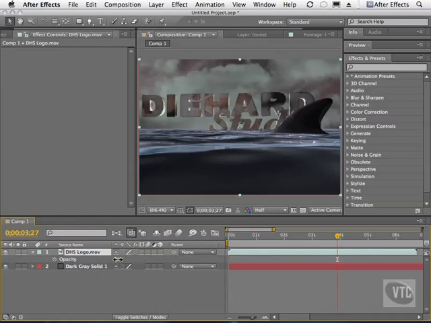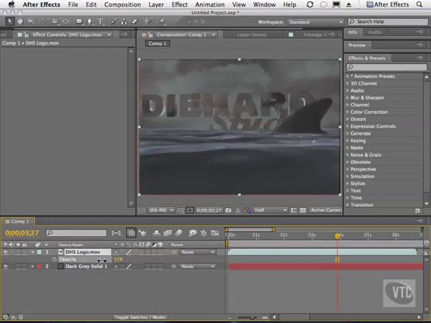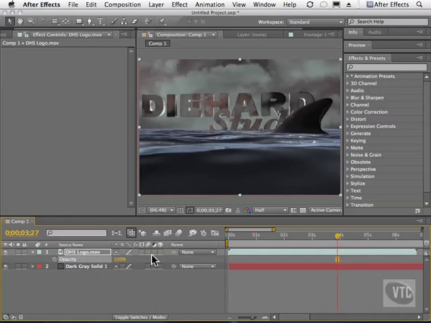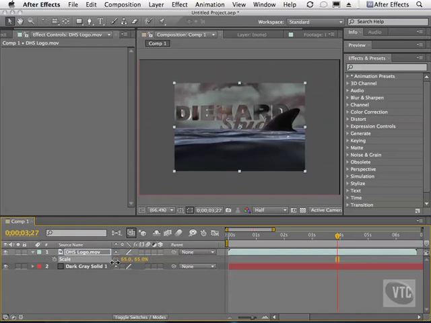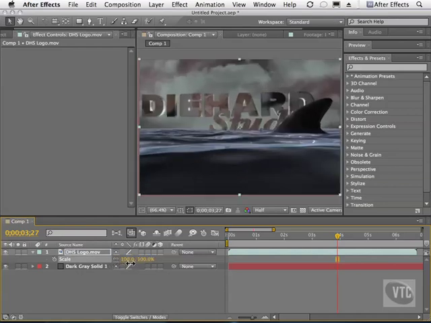So I can go ahead and click on this little slider and I can fade it in or out. Now once again, these can be animated and I will show you guys how to do that in the full course. So that was a little teaser, so make sure you're there for that. I can go ahead and hit T again and that will close that. If I hit R, I get rotation. If I hit P, I get position. And if I hit S, I get scale. So it's really cool.